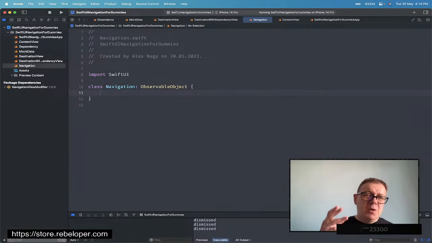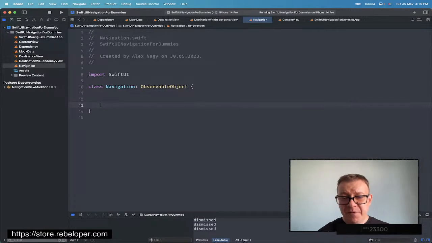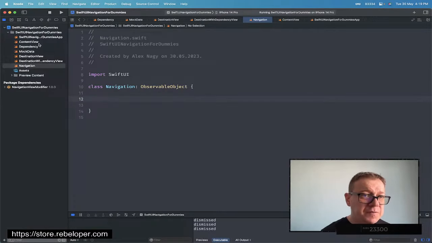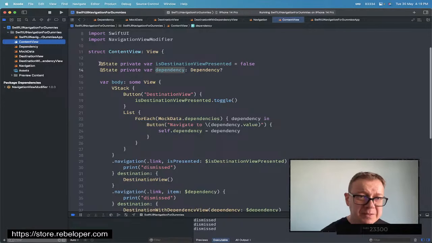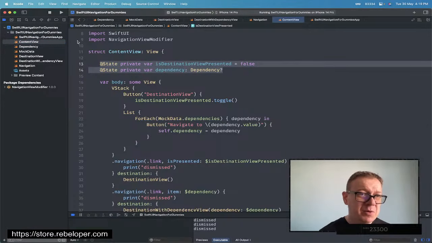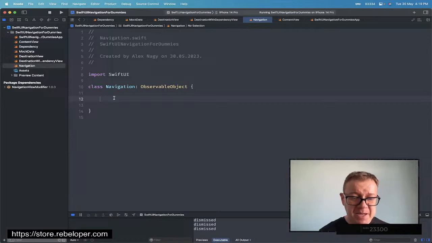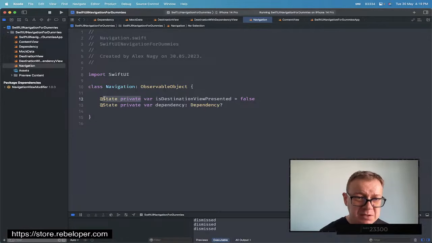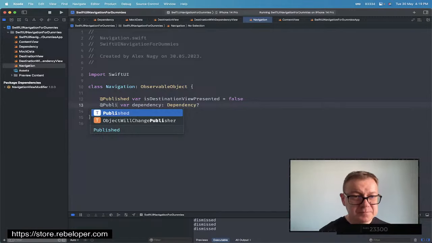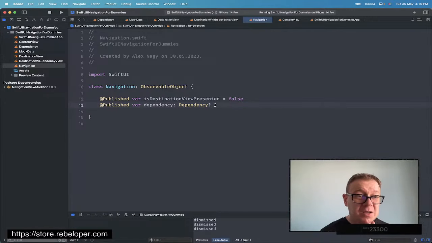Okay, what do we want to add in here? Well, first of all, I'm going to move my two state variables. Of course, I'm going to rename them to published var, published var. There we go, we have these two.